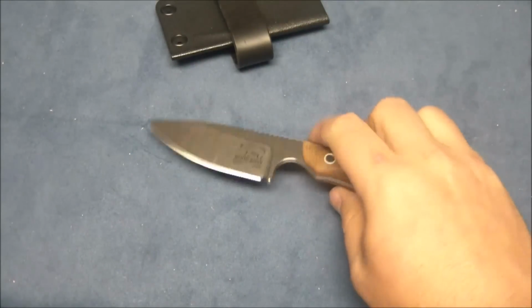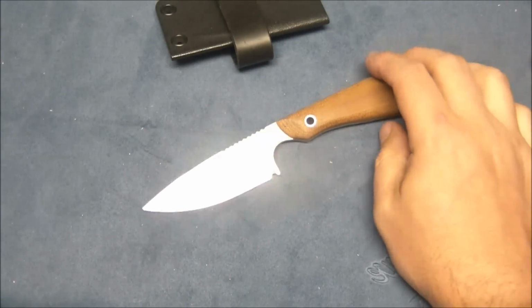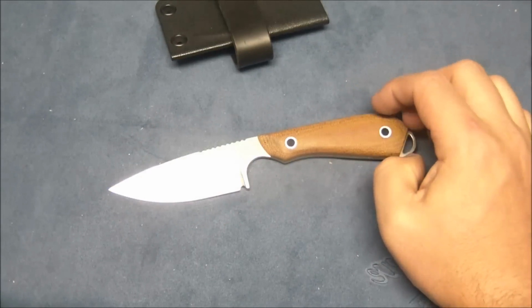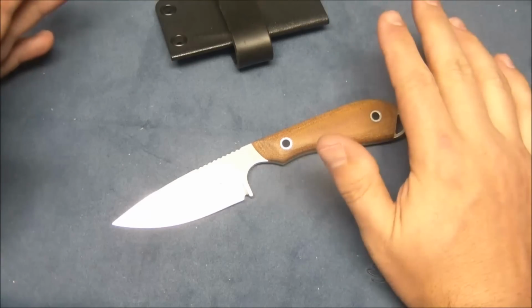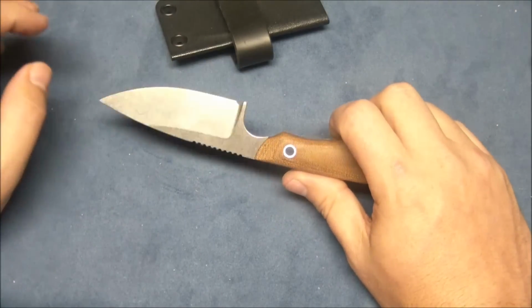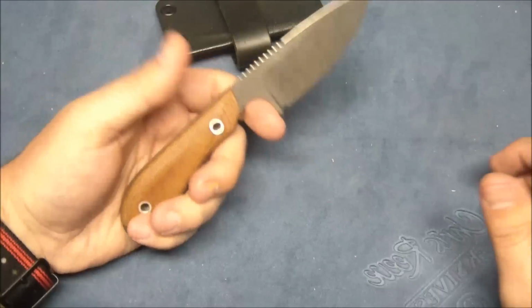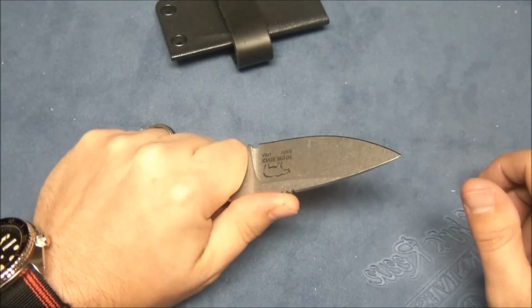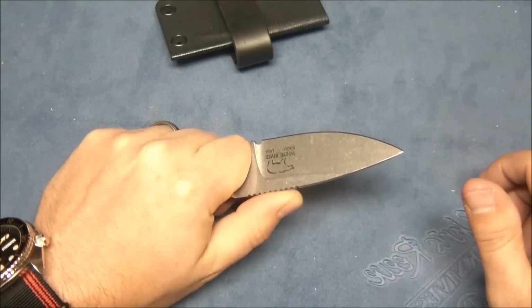Now this is the most expensive in the video. It's 150 bucks on Amazon. You can also buy it directly from White River for that amount. Lots of different handle options. You got lots of different Micartas, lots of different G10 options. So lots of variety. But I would put this at the top as one of the best EDC fixed blades out there, guys. It's just excellent.